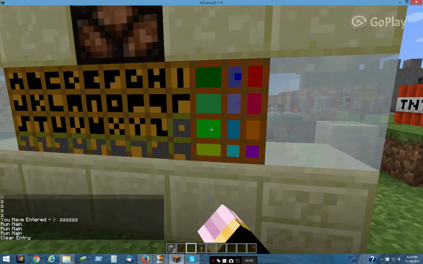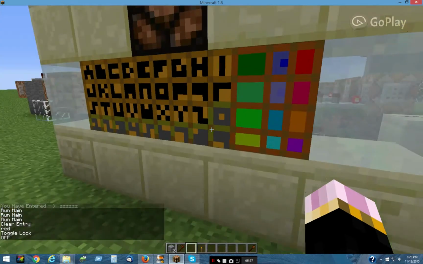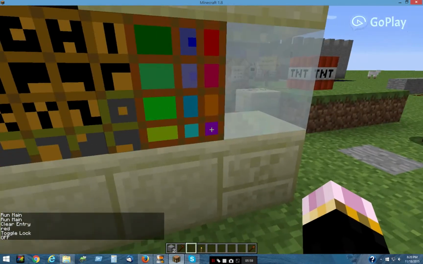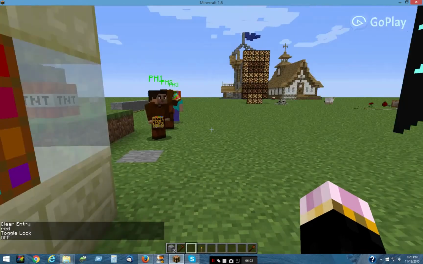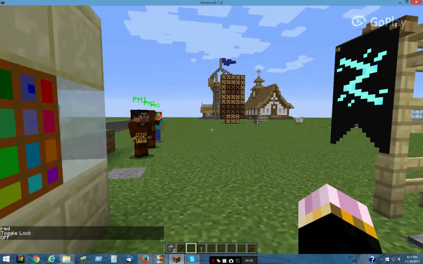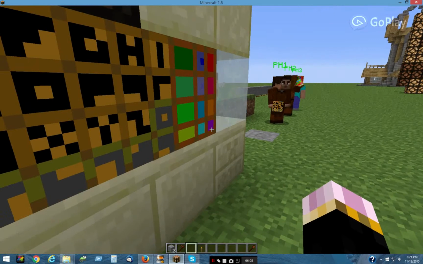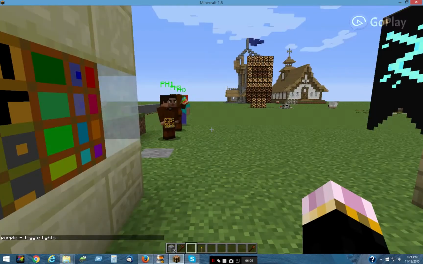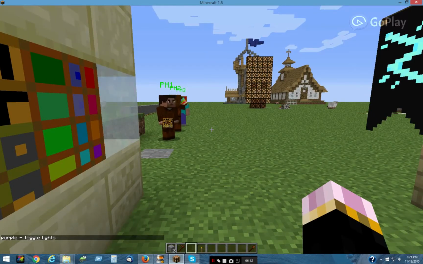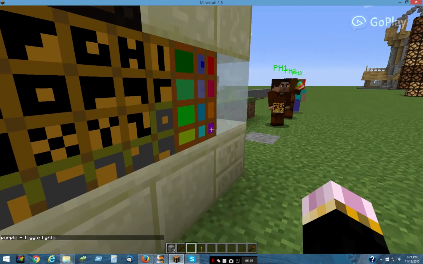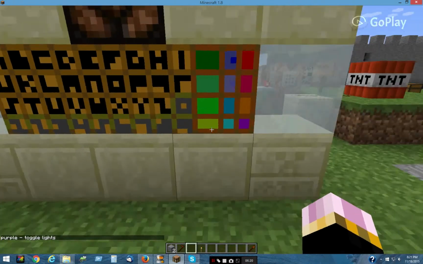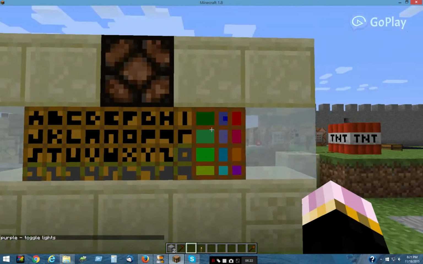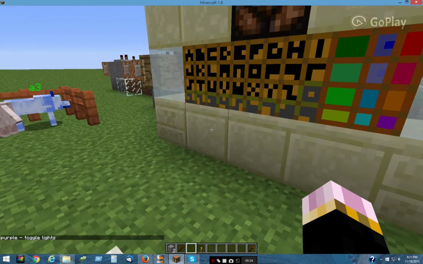So let's clear that, turn that off, and this button right here is like over here running the secondary, but it turns that light on and off over there, that big billboard of a light over there. It just flashes like that. That's all it does. And you can just turn that on and off. So that's what this control panel does.